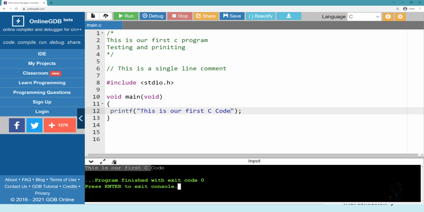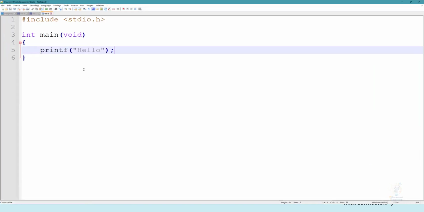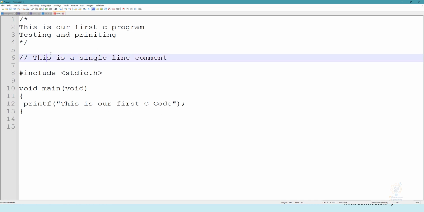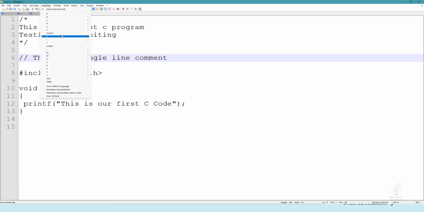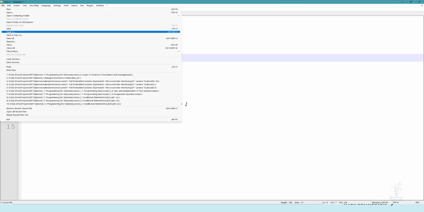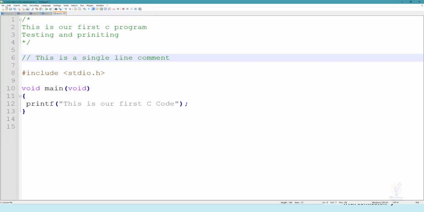Now, if you did reach this point and you managed to write this, and you saw this output, means that everything went well for you. Now, you can copy the whole code, go to the Notepad++ here, create a new file, and paste your code. Make sure to choose the C language as your default language, and save your file. Leave it as new. Now, go to the file.